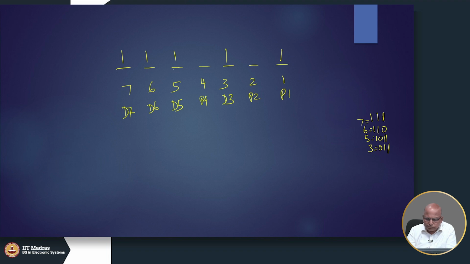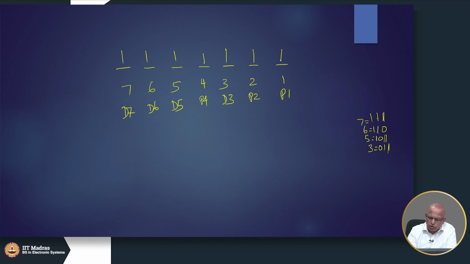What about the second bit position? We again see 7, 6 and 3. So 7, 6 and 3 are also all 1. So we have to put a 1. Finally, we have 7, 6 and 5. All of them are 1. So we put 1. This is a special case, everything was already 1.